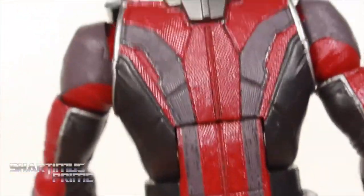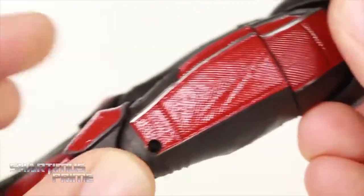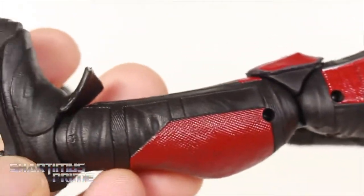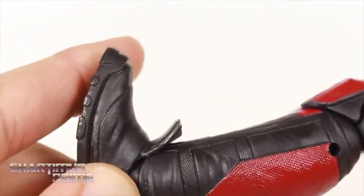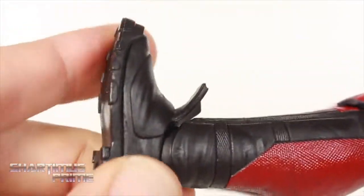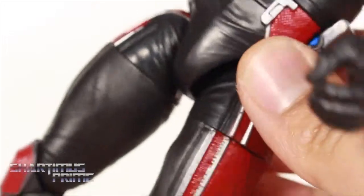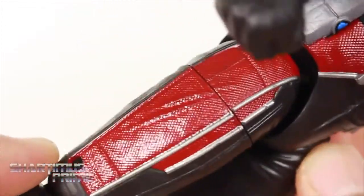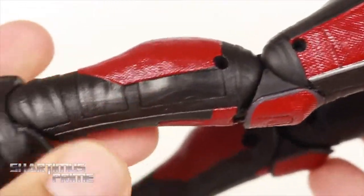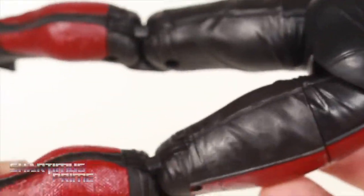But the belt looks really nice on this guy. The back looks really good. I'm liking how the legs look, textured detail throughout on this thing, and a lot of paint apps. I like how we get this little piece right over here. I think that's good. It helps with the articulation. I don't know if it's supposed to look like that in the movie or not. And you get these little silver lines right over here. Nice wrinklage right over there by the crotch. And then same thing on this side. Looks really good. I'm really liking this figure a lot, man.